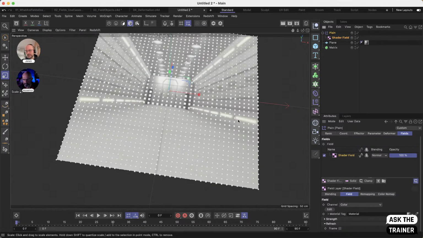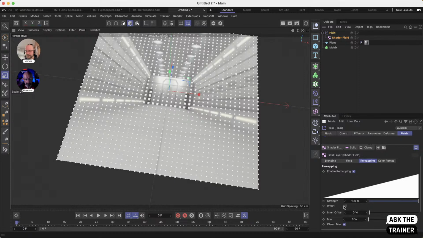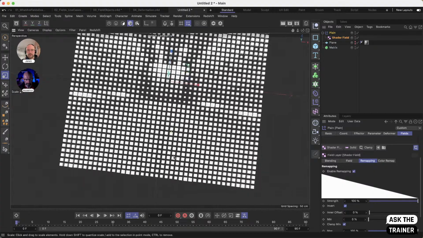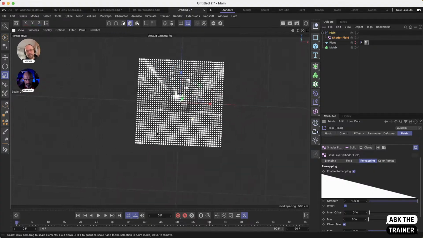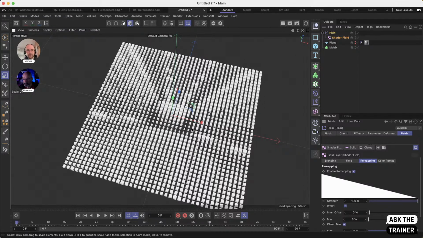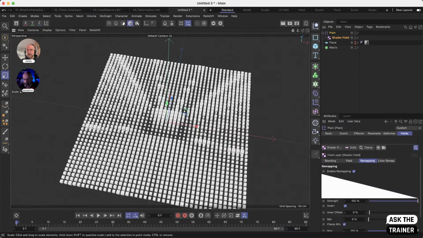And now you can see that those clones, or matrices, are reacting to the pixels of this image. And of course, we can also now invert the remapping like so. And if we now make the plane invisible, well, you can guess that that's the image. But this technique would work for, well, any other shape. So that's something that is important to know.